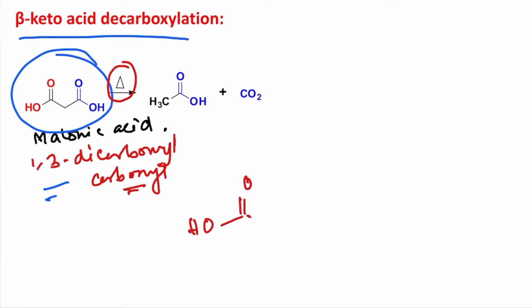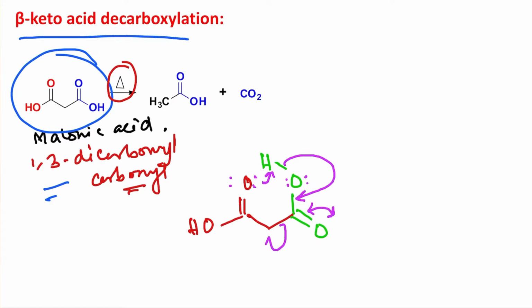What does it look like? This is the OH and this is the carbonyl. So what happens in this case? If you heat, there is a 6-membered cyclic transition state formation, means what happened, these oxygen lone pairs abstract this proton, so this bond comes here, consequently this opens and comes back, means push-pull type, and this comes here.